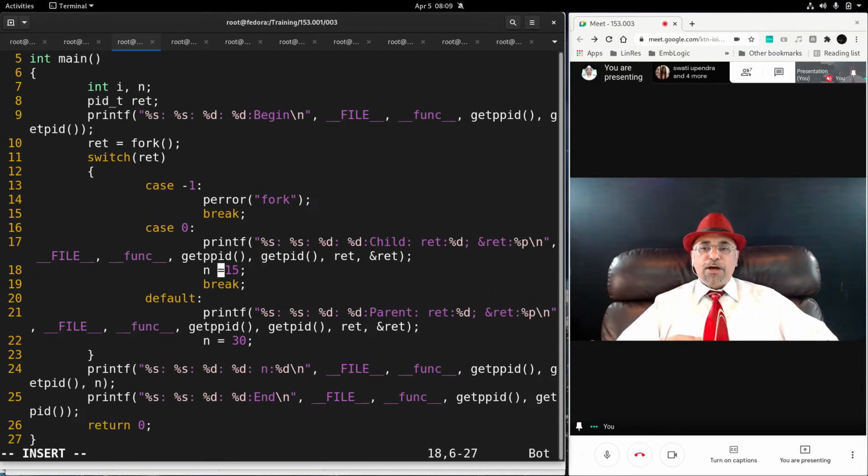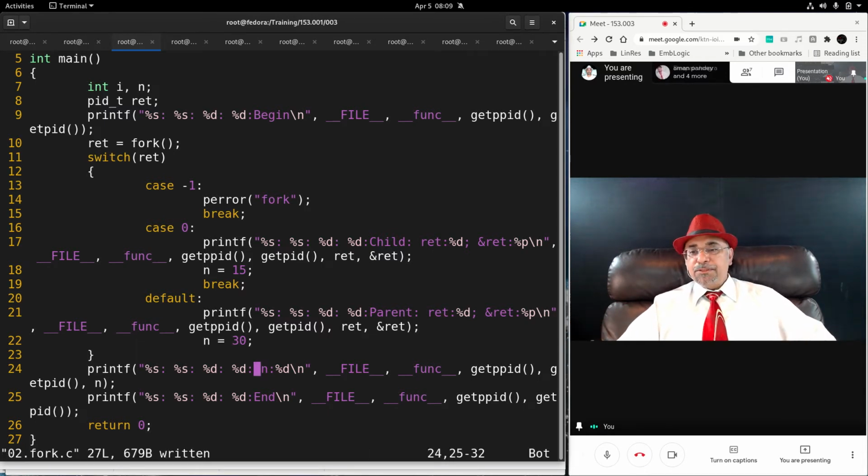Just now I explained the concept of copy and write. So there will be two n's, one exclusively for the parent and one for the child. Both n's will have the same name and same logical address, but carry different values. When this particular common statement is executed by the parent, it will refer to its own n, and when executed by the child, it will refer to its own n.